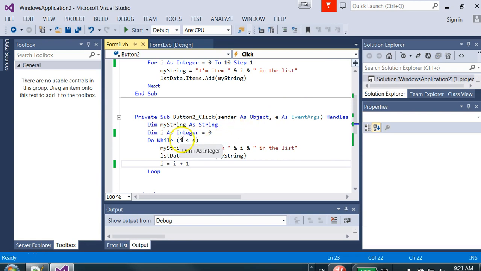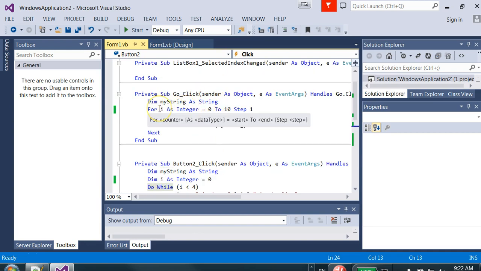When I becomes 4, it doesn't go through this anymore. It tests this. As long as it meets this condition, it goes through here. If it doesn't meet this condition, it jumps outside to after this Loop statement, down to the next line. So this is the Do While loop as compared to the For loop.